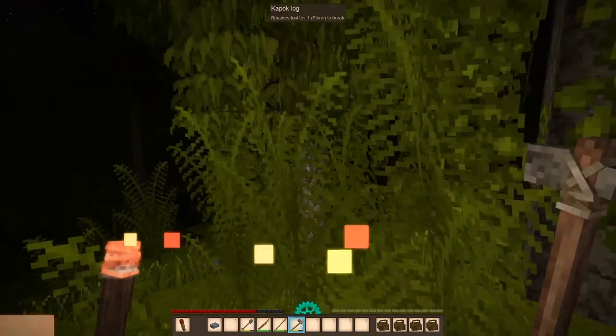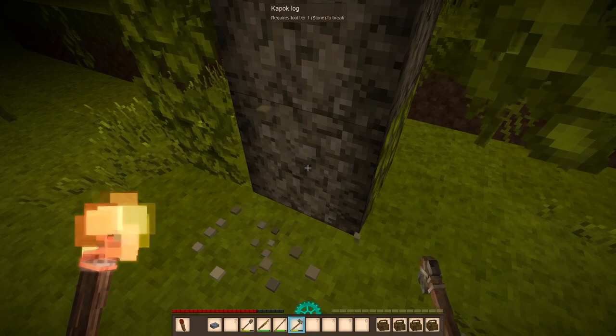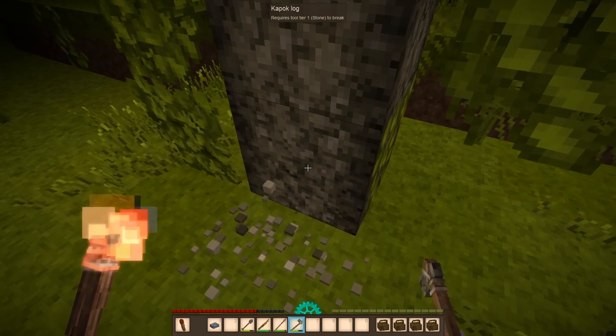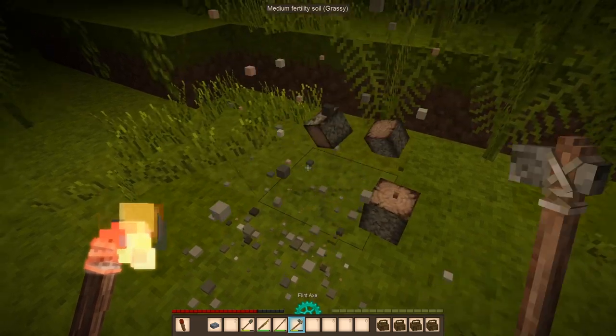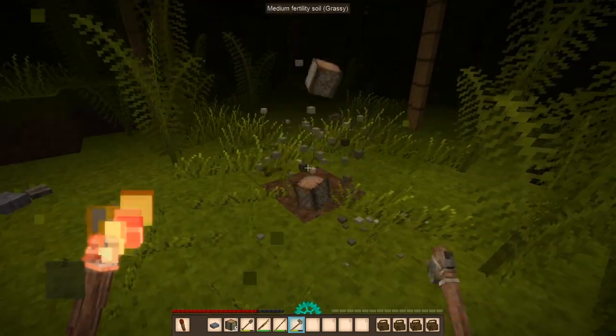And now that I'm kind of in better shape in terms of food, I think I might start working on my little house, actually. I do have a plan for the house. It's gonna be very small, but I kind of came up with a cute little design. This is a cute little design for a cute little house. You guys are gonna like it.